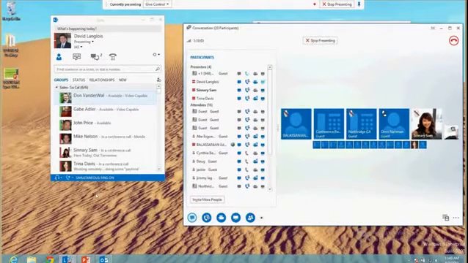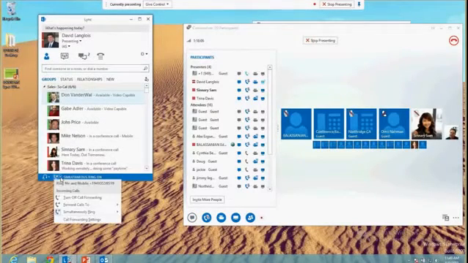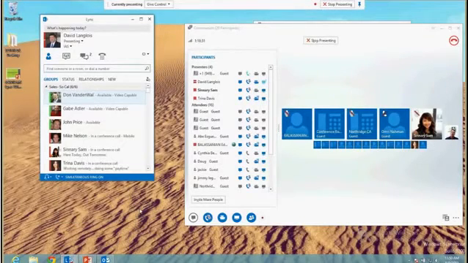Simultaneous ring has been around for quite some time, but it's still a neat thing to point out. In our office, pretty much everybody in the company has simultaneous ring set up. It's on 24/7. It's a neat little feature that says anybody who calls my direct line, my private line going into my office, or anybody internally in the office who wants to call me, if I have simultaneous ring turned on, which I have linked to my mobile device, then both my Microsoft Lync client and my mobile phone ring concurrently at the same time. And it allows me to pick and choose which device I want to answer.